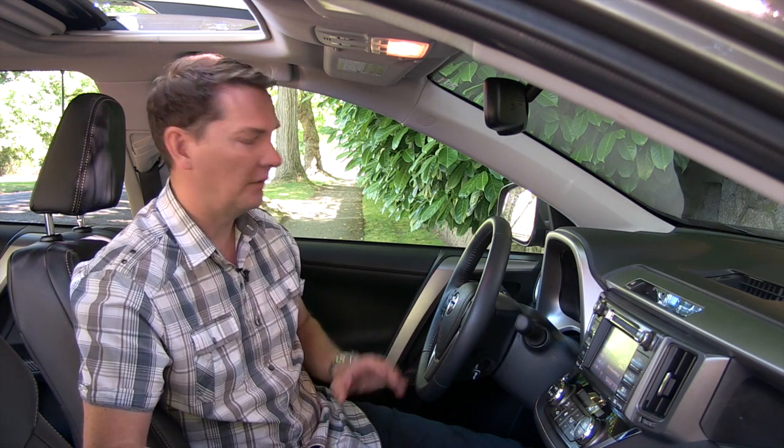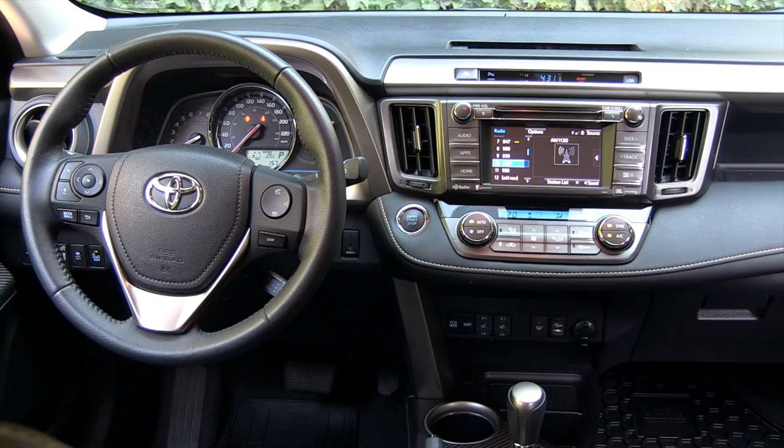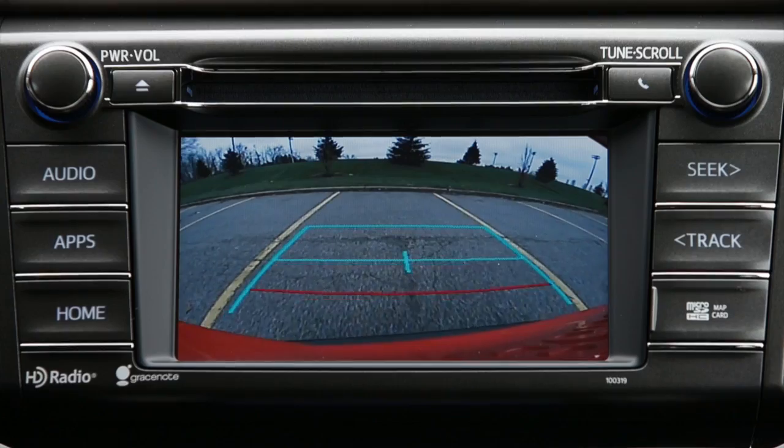Now, what I like about Toyota and their packaging with this RAV4 is they've done some nice things to let everybody enjoy the creature comforts. So standard equipment, you get Bluetooth connectivity and air conditioning. You can see on this limited trim, you've got that 6.1-inch screen in the center of the dash. That's display audio, and it also doubles up as a backup camera.